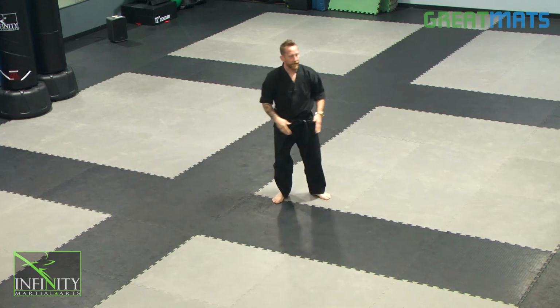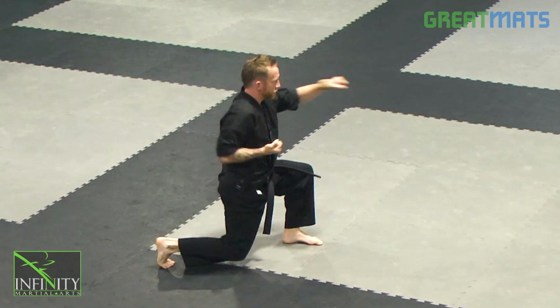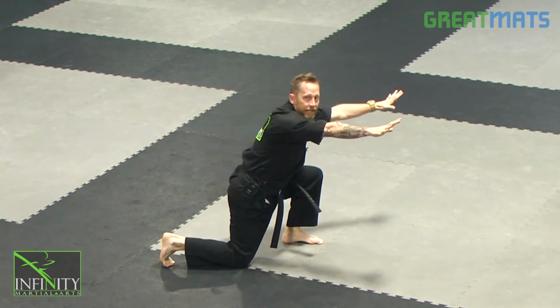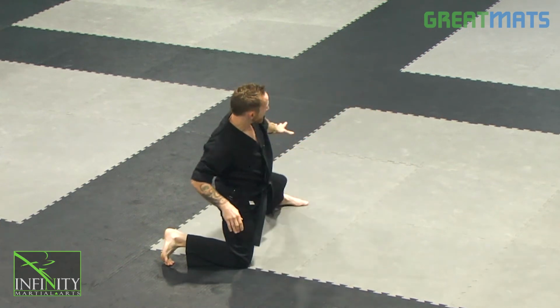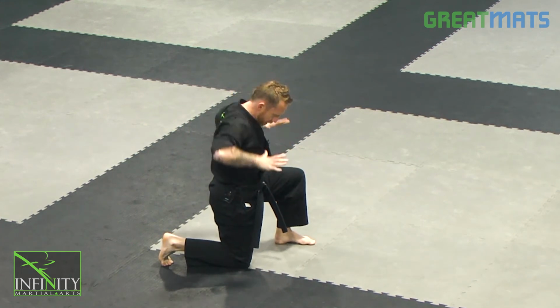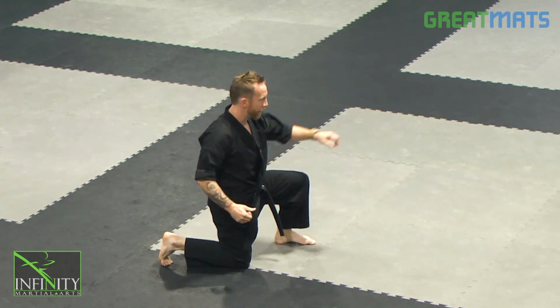We'll go one more time, and I'll take a different angle here. So from the punch, everything happens underneath me. I don't want my hands to get away from me. I don't want my feet to get away from me. I can have better balance and control when everything is under me, holding my body weight, right?